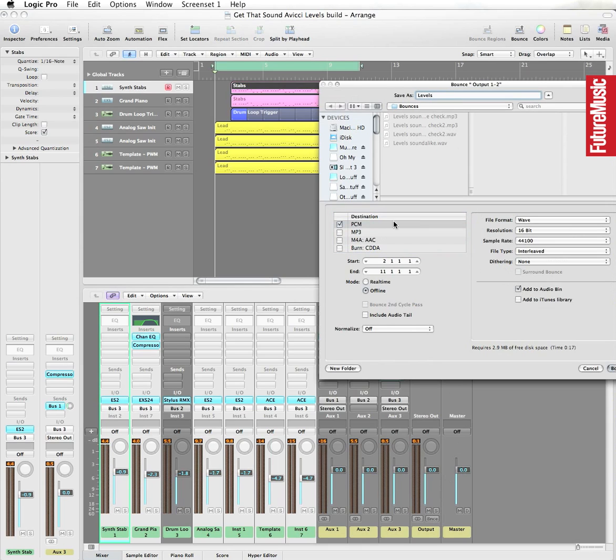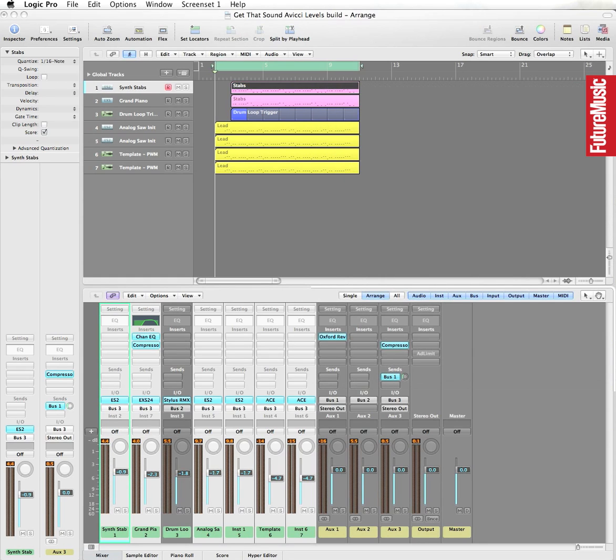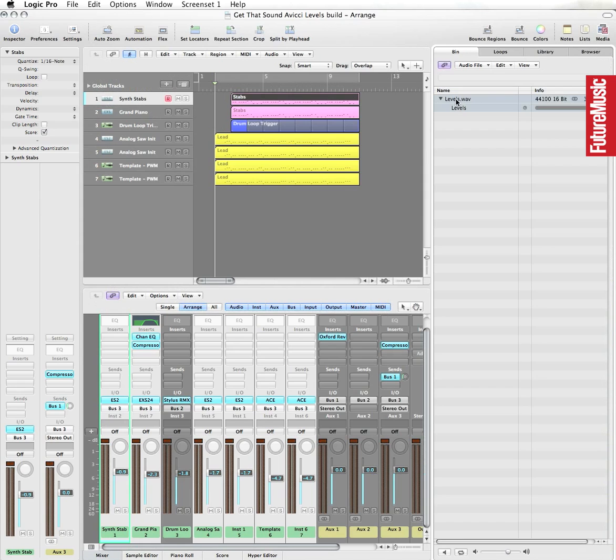And we'll do a real-time bounce. But the only thing is that I haven't left any space at the end of the track, so I'm just going to increase the bounce length there, just to give us an extra couple of bars on the end, and that will now bounce through for us. Let's have a listen. Okay, so there's our bounce, which with any luck, we'll be able to drag in now from the media browser. And we can just put this over here so it's out of the way of the rest of the MIDI.